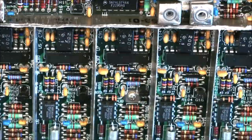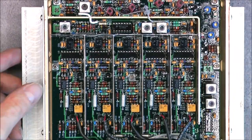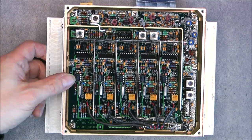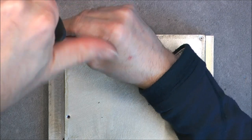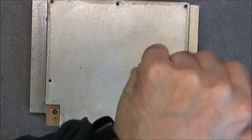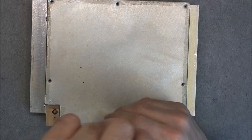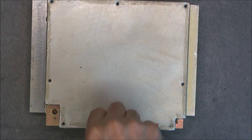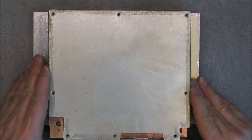So probably keepers. And it looks like this board can be disconnected from here, so I will undo the other side first, super quickly. More screws on this one, by the way. So do we have RF voodoo circuitry on this side? It is this side, the coax, one of the coax at least, is entering the box. So I will save parts, the screws obviously, the components, the interesting ICs. But it is not my best eBay purchase for sure. But it was only 3 British pounds, so not a big deal.